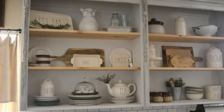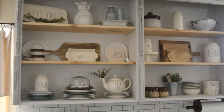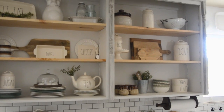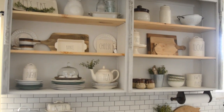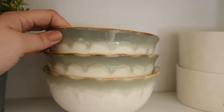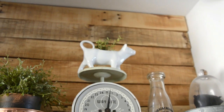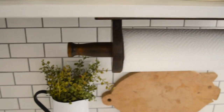A lot of the stuff up here is also thrifted. The colander, the vintage French onion soup little bowls, the mugs with the brown and the beige, that big vintage piece up there, and then I have some Rae Dunn, and these cute bowls right here are also thrifted. I actually picked up 6 of these, but I love that green and kind of jade, and then the brown. I also chalk painted the top of that vintage scale a light green, so those bowls were totally coming home with me.